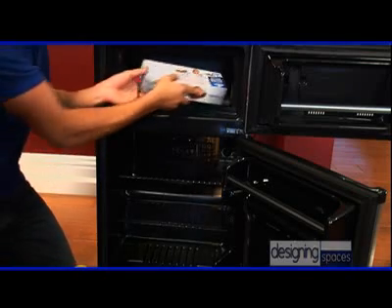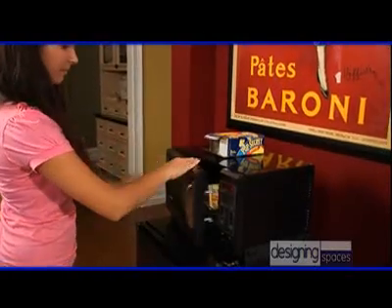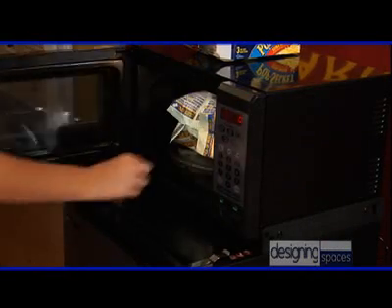Judy, this seems like a really versatile appliance. Where else might someone want to use a Micro Fridge? The Micro Fridge is perfect in any area of the home where people are gathering — for example, a media room. In addition, Micro Fridge is perfect in a baby's nursery, so that in the middle of the night, mom and dad don't need to go down to the kitchen to warm up the formula or the baby's food. Frankly, Micro Fridge is the ultimate energy-saving appliance — anywhere in your home where you want cold refreshments as well as food preparation, Micro Fridge serves a purpose.